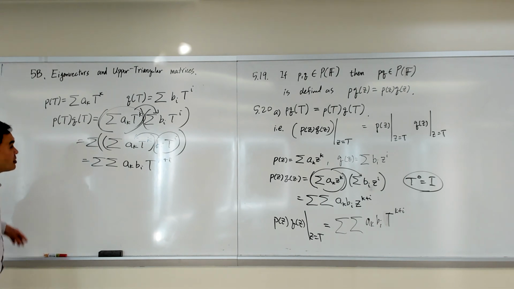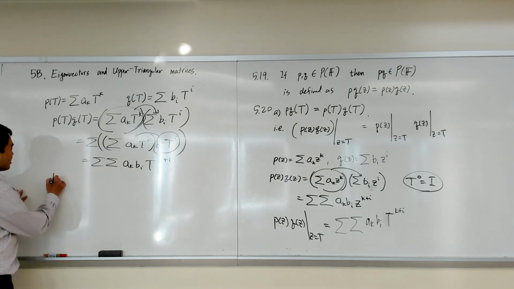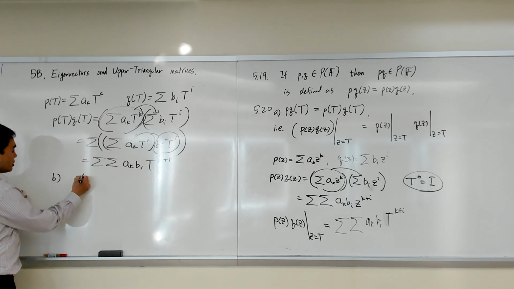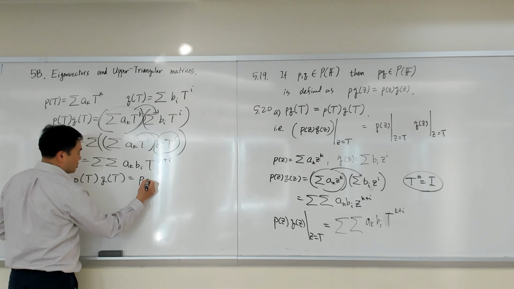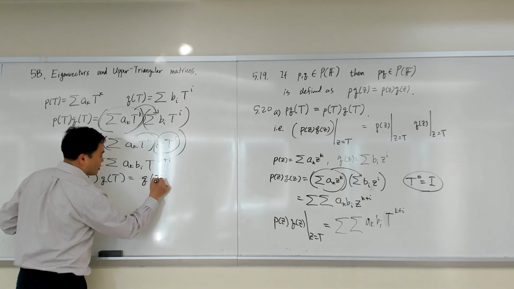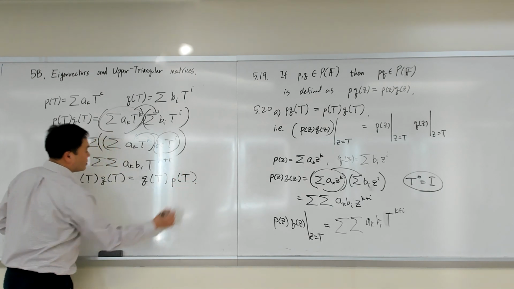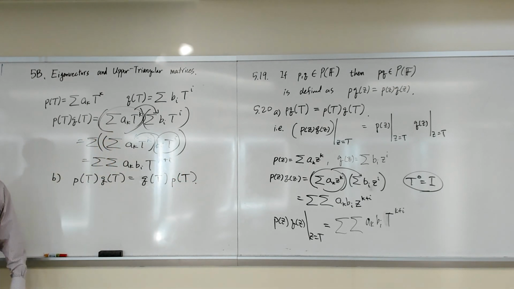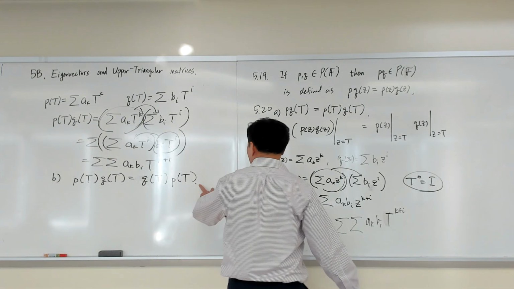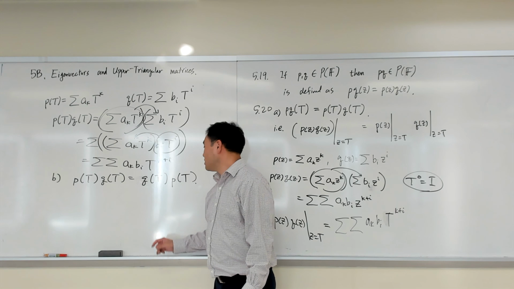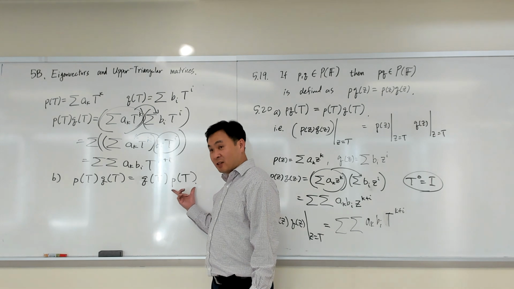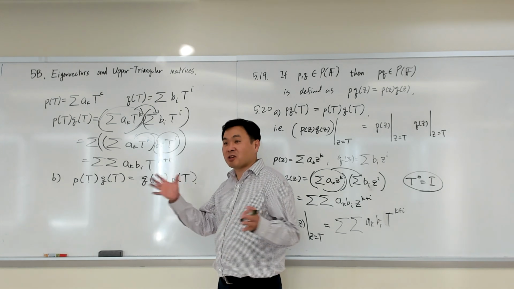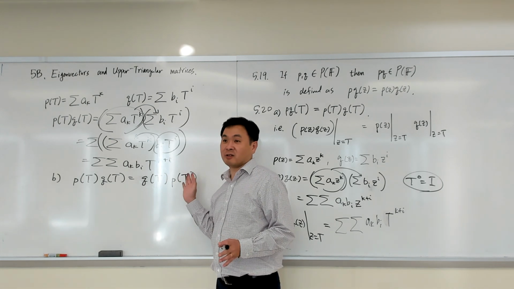Yeah, so you have this, and the outcome of this is that you can also say P(T) Q(T) is the same as Q(T) P(T). Okay. So you have this. And this result is saying that if you have a T and you build polynomials of that T, then you have this family of operators where they all commute. That's what it's saying. Okay.